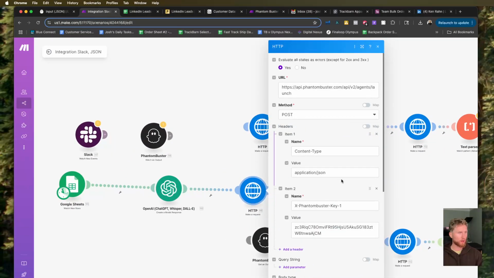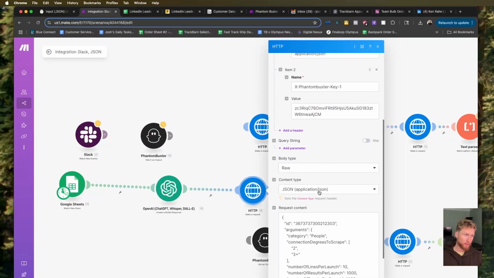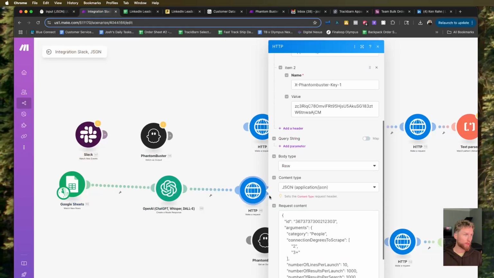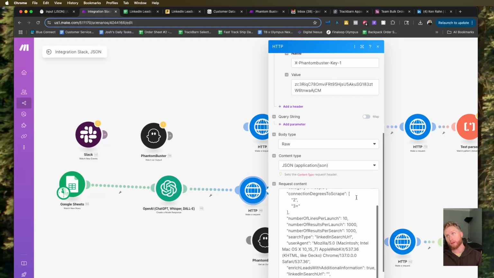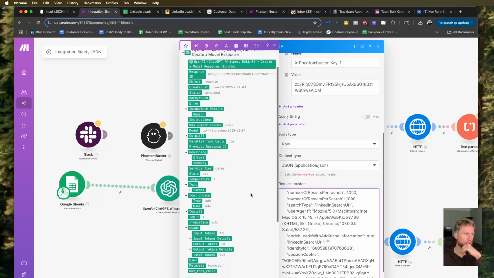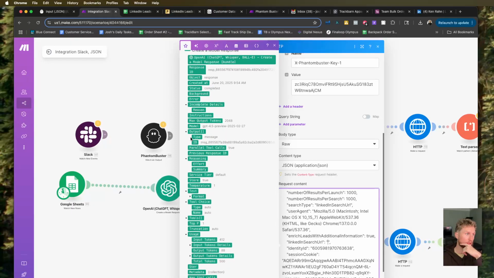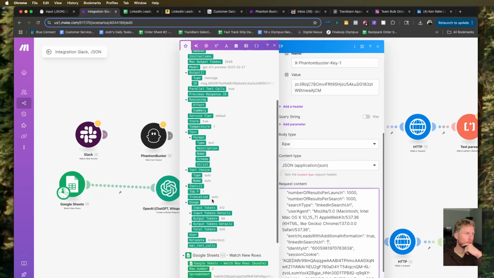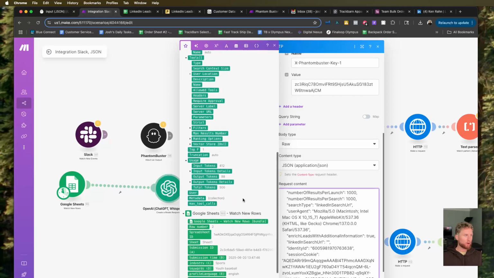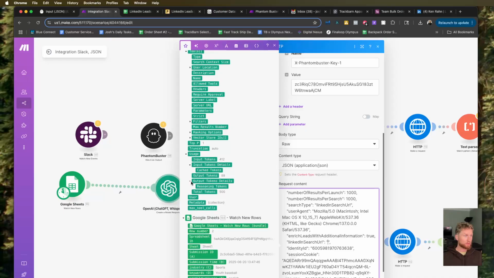But yeah, I already have this module built out, by the way. Like I showed you before, I'm legitimately just taking this JSON module and copy and pasting it into an HTTP request. You can do it right through the Phantom module, but this is not as good. The HTTP request is a little more reliable, actually. I've found a lot of problems with the PhantomBuster tools, even everything in Make. A lot of times I just do a regular HTTP request rather than making an API call through the module because it's not as good for some reason.